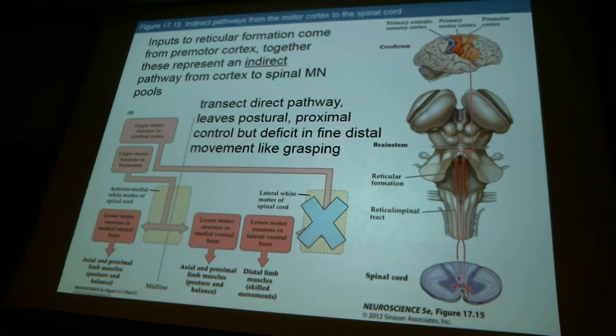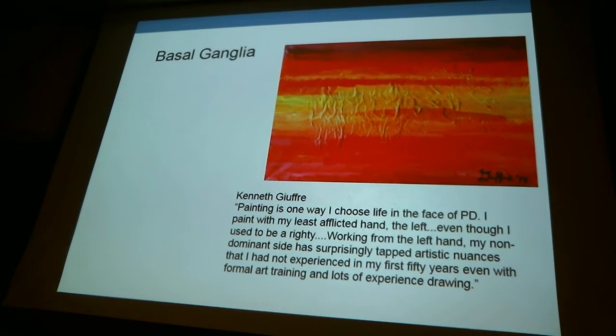Okay, and so you can sort of dissect these two pathways apart and detect whether there's damage to these two different pathways, because if you, say, transect one component, this lateral tract, you can get very specific deficits. You can get deficits in fine distal movement, but people can do postural movements just fine, can stand up just fine, but can't make fine physical movements. All right. Does anybody have any questions on that so far?